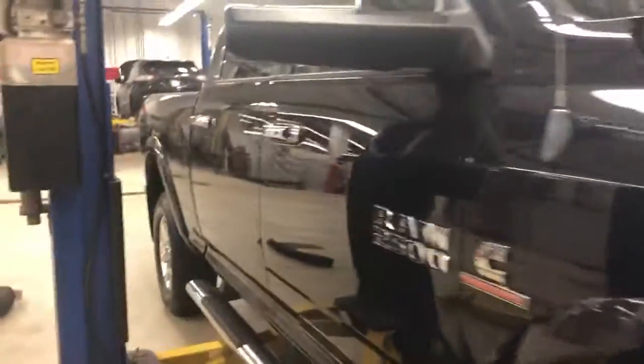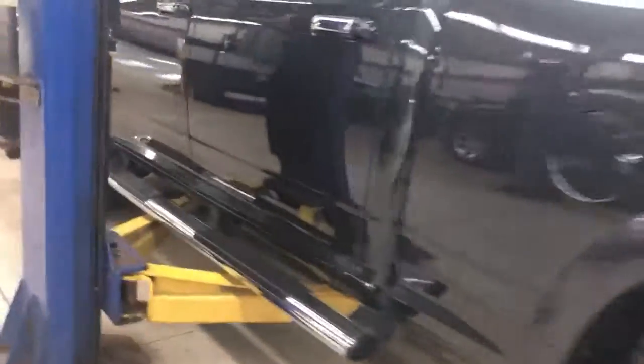Not seeing any major flaws on this truck. Now, this is still getting inspected — our diesel tech is working on this one right now, so it hasn't made it through yet. This actually hasn't been detailed; our detail department hasn't touched this. This is how this thing came to us — that clean on the inside and outside. It's going to really pop once our detail team takes care of it. Of course, our tech is going to go through and give it a 128-point inspection to make sure everything's tip-top and in working order before we can sell it.